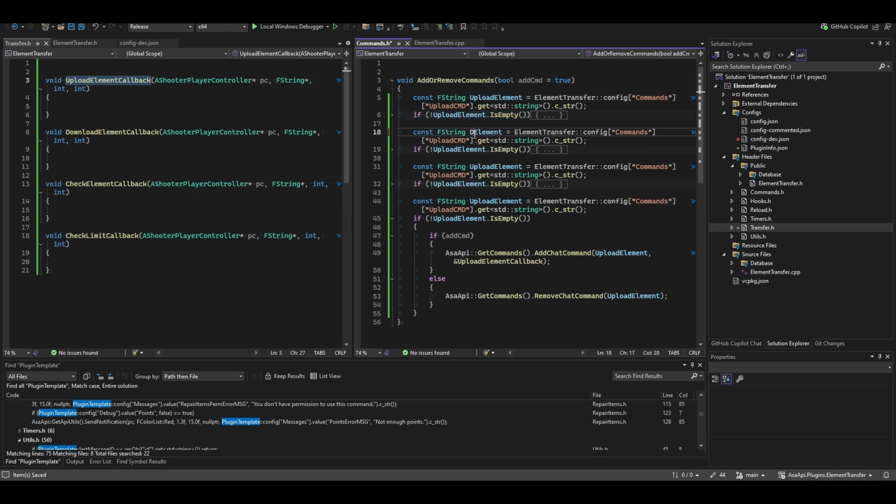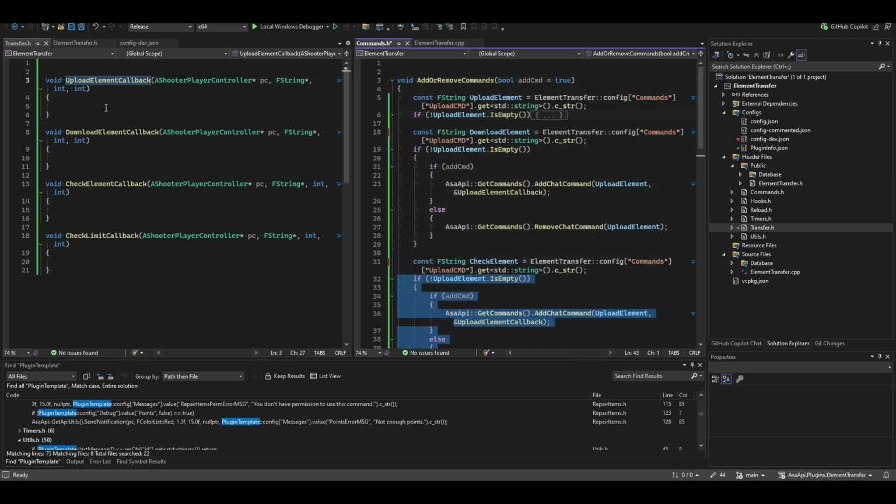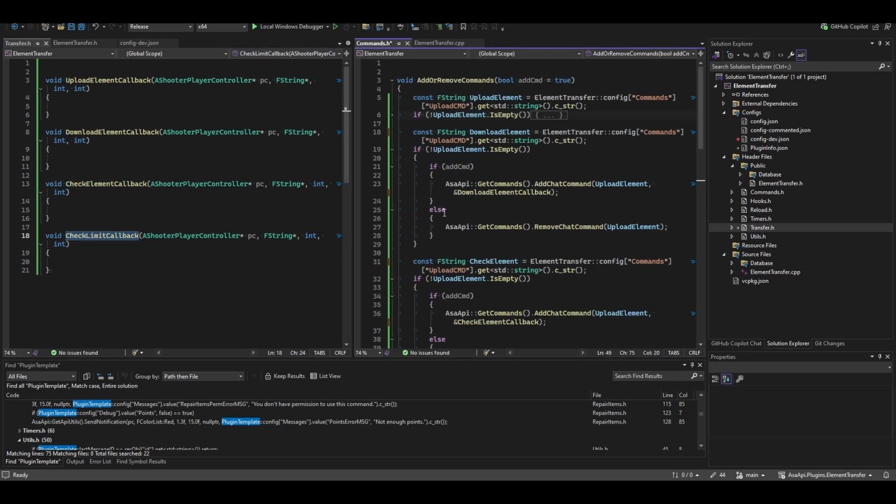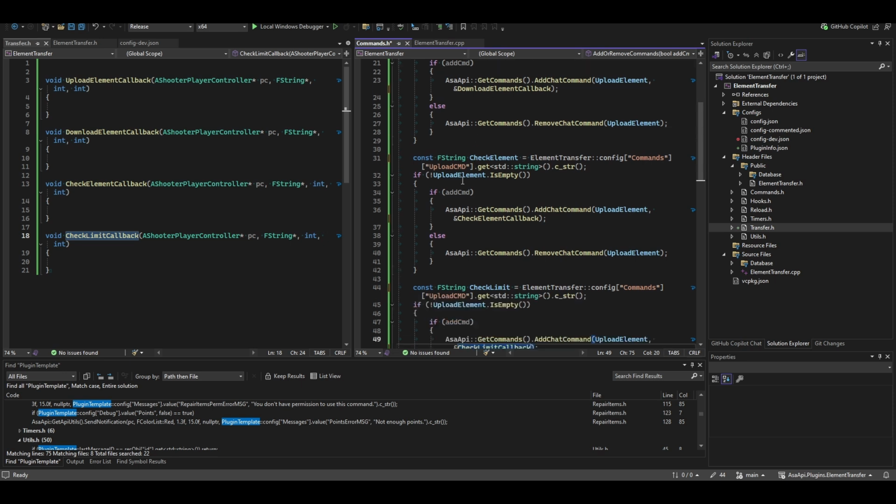Download, download, check element, check limit, alright? And then to save you time, since you opened this one already, put it there, copy paste. This is a lot of copy pasting. Okay. Then after that, what else?